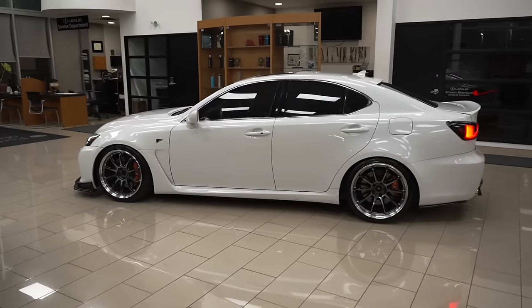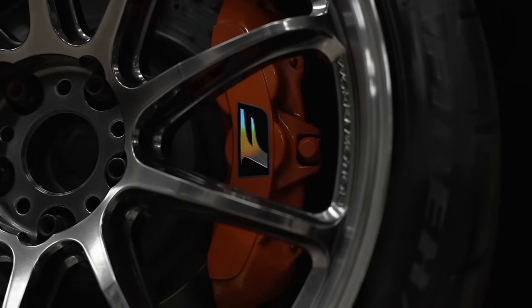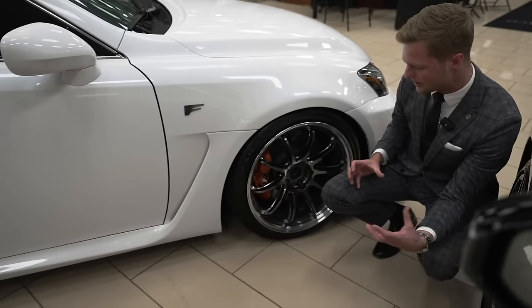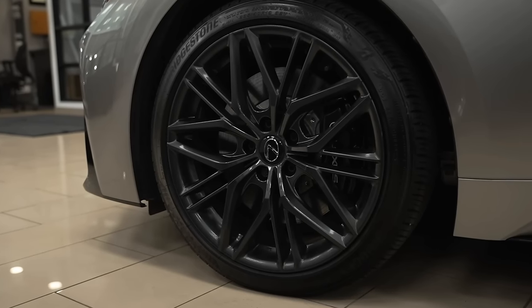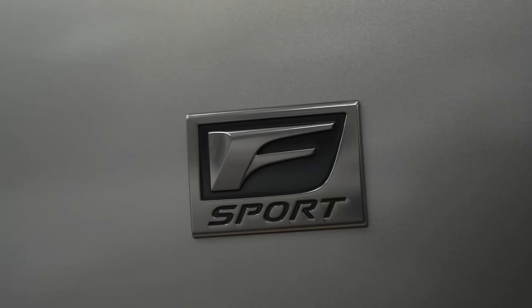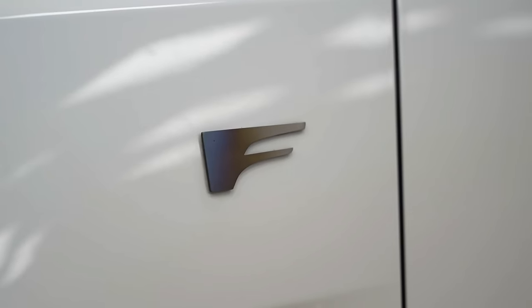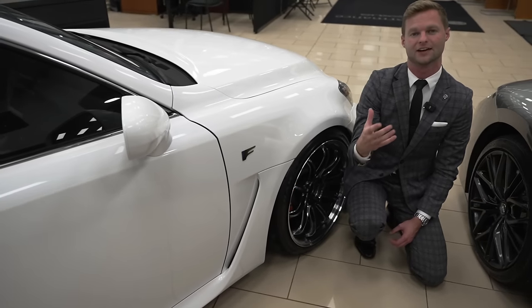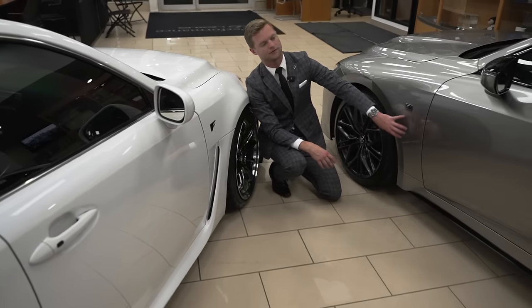Looking at the ISF brake and wheel setup — this one has a huge brake kit with cross-slotted and drilled rotors, and a massive orange-painted F caliper, similar to the GSF. The IS500 also seems to have a big brake kit, but it doesn't seem as aggressive, and it's not as grabby when driving — it's definitely not tuned to that level. Also on the IS500, we have the new F Sport badge, not a true F badge like on the ISF. The ISF here has a custom titanium brushed metal badge. Underneath the badge, you'll notice one of the more telltale signs of an F: the venting on that little quarter panel going into the bottom side skirt — which the IS500 doesn't have.